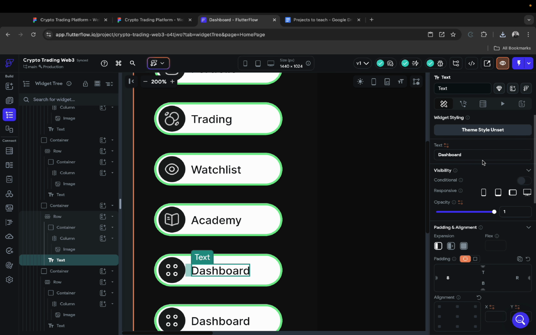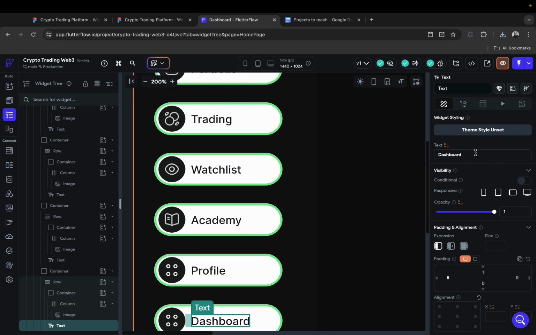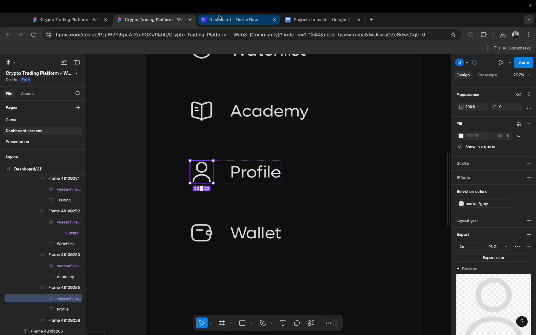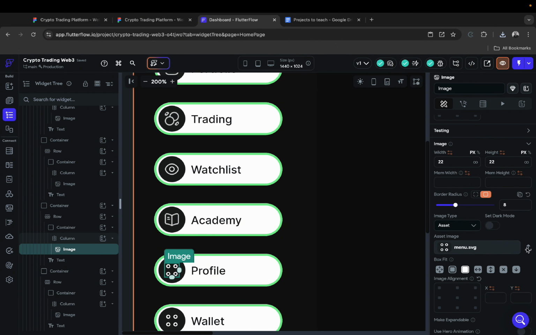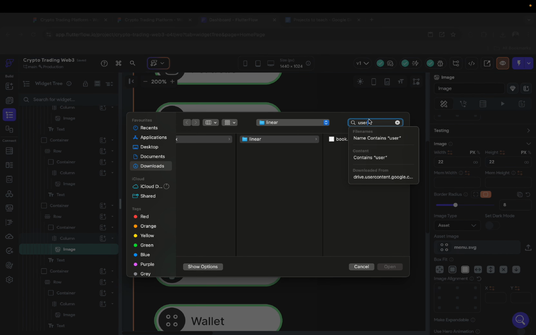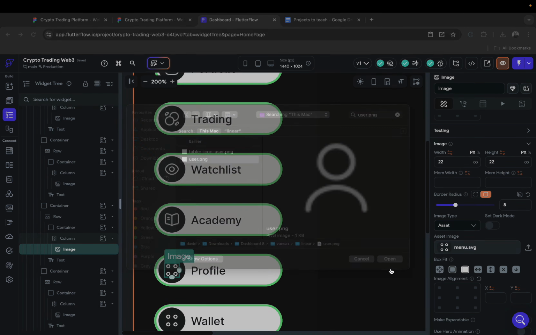Let's just come here and say profile, and then this last one is what? This is wallet, so let's just say wallet. And then here it's going to be user, so I'm going to search for user.png and put it up there, and that's it.